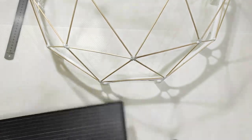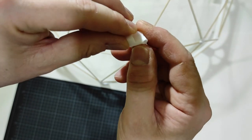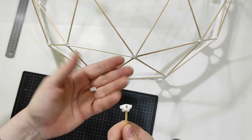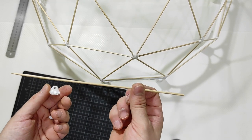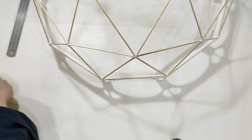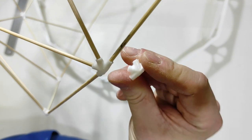Okay, let me bring once again my black mat here. The two parts are connected and they can't slide in any way. But when and if I need it, I can just remove the skewer. Okay, obviously I will not use such a long skewer, we cut small pieces. But obviously you have figured out that these supports here will be replacing the original supports I have here on the dome, like that.